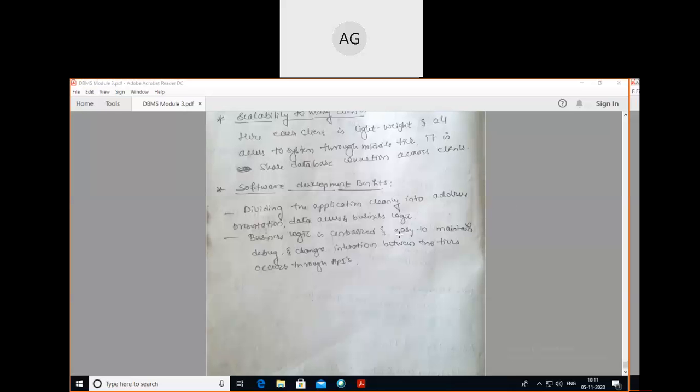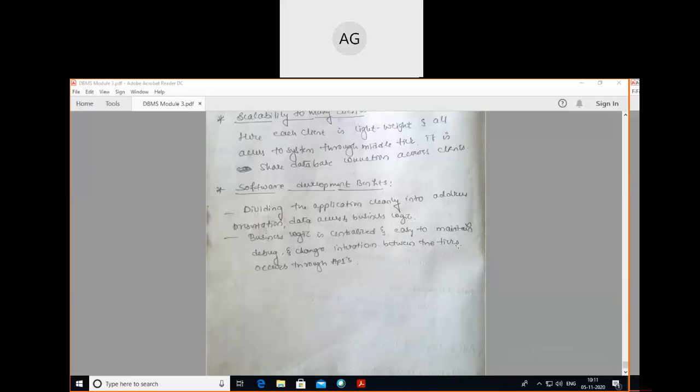The maintenance is also easy. Suppose anything happens to some files or software, you can maintain them easily and debug all the data. If there are any errors, you can remove them and change things after removing the error. Otherwise, if anything is corrupted, you can change that module also.